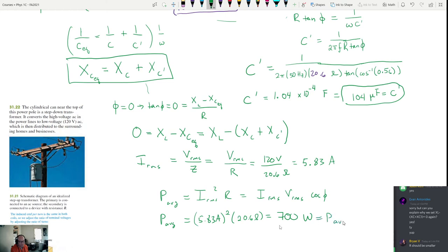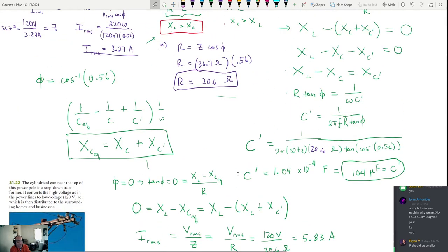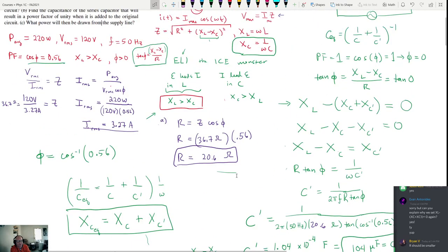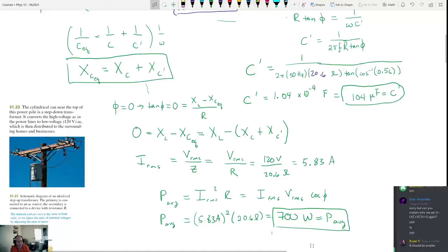One little error could just propagate right through these kinds of problems. It's a good thing that we got 220 again, because it showed us that we must have done something wrong. I might not even have noticed if our answer had come out to be like 400. I'd be like, yeah, it's bigger. That makes sense.